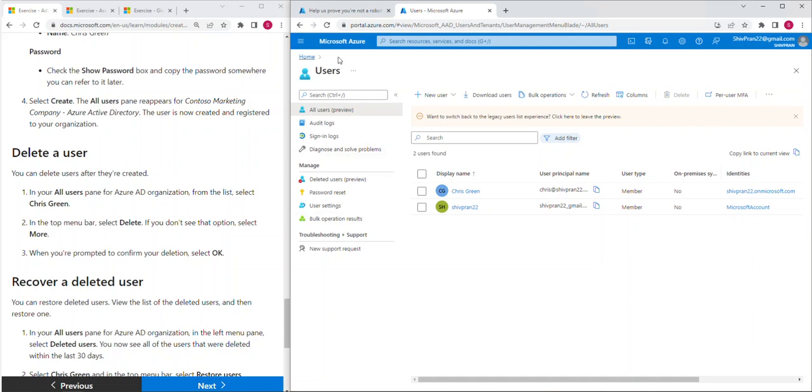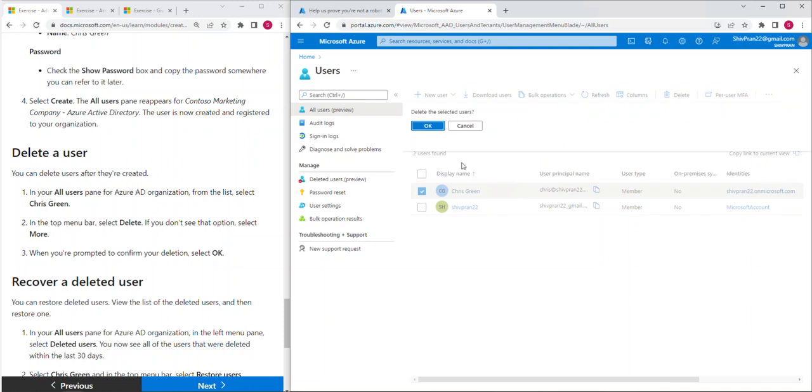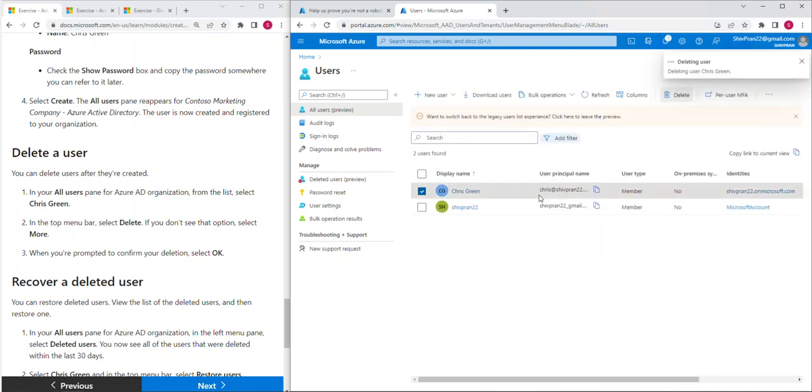Now again, I'm inside my Active Directory on the users page, and now I will select the user which we want to delete. This is my normal user, and then I can click on delete. Okay, delete the selected user. Yes, I want to delete this user.